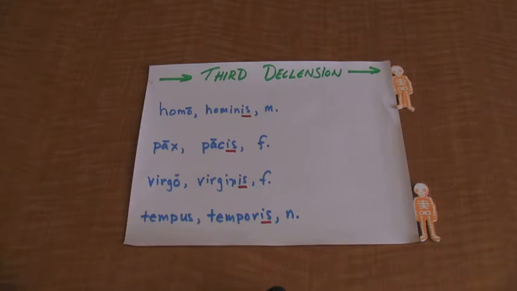The genitive singular ending of the third declension is the letters I, S. So the stem of a third declension noun is the genitive singular without the IS ending. But note that you can't predict what the nominative singular will be from the stem. So you need to memorize the nominative singular separately from the genitive singular. Also, nouns of the third declension can be any of the three genders, and there is no way to be sure what gender a noun is without simply memorizing.